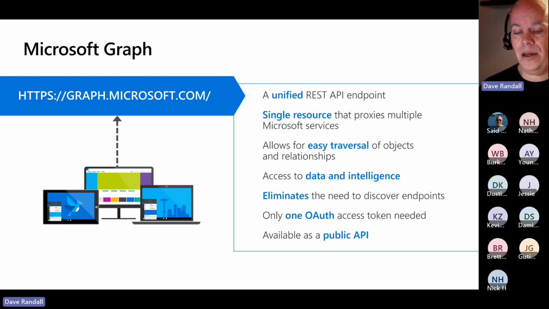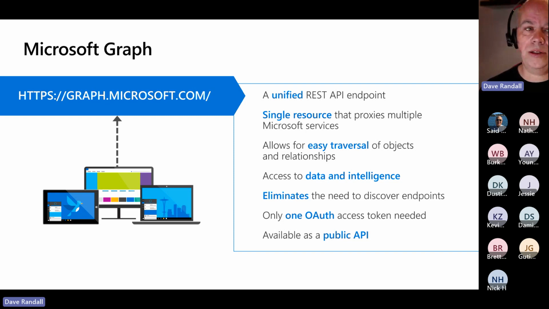Because it's a graph, there are built-in relationships that are defined for all of the different objects, and relationships are queryable, so you can understand exactly what the data is. As we've been talking about, you have access to the data for any of the different services that are hosted by Microsoft Graph, and that includes a bunch of intelligence data.